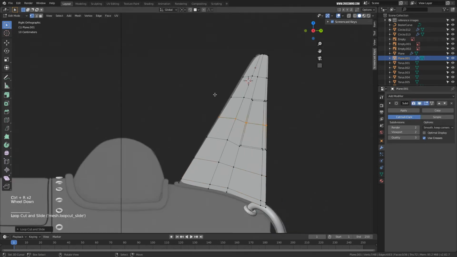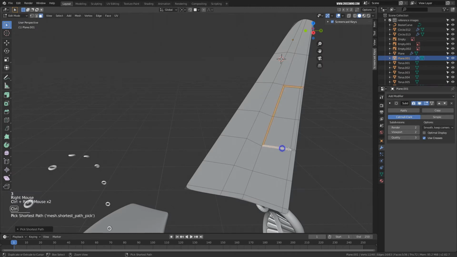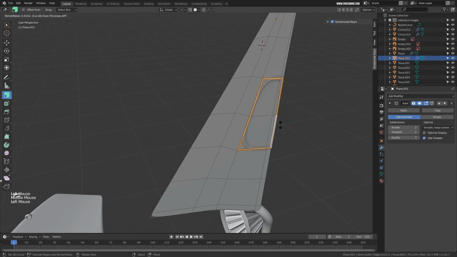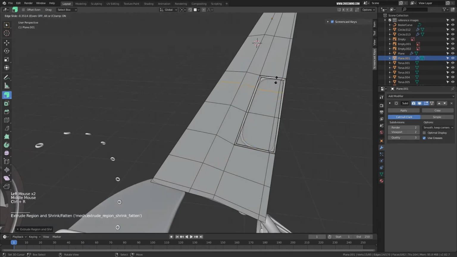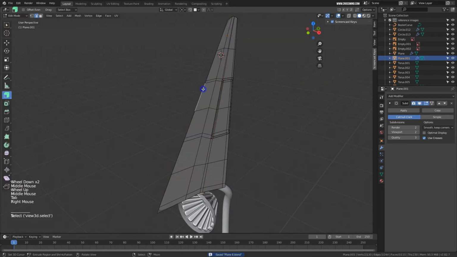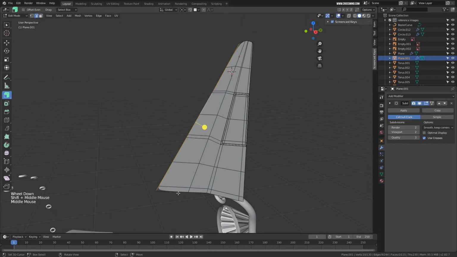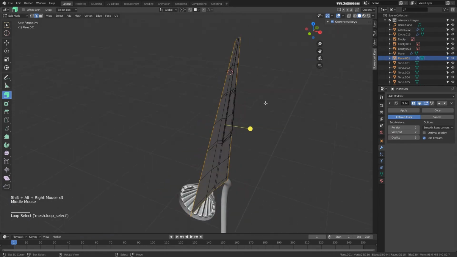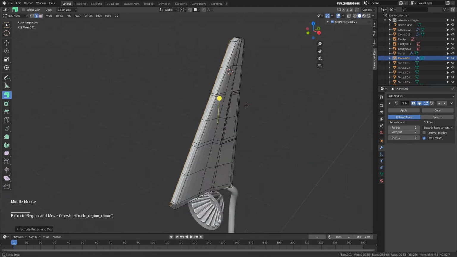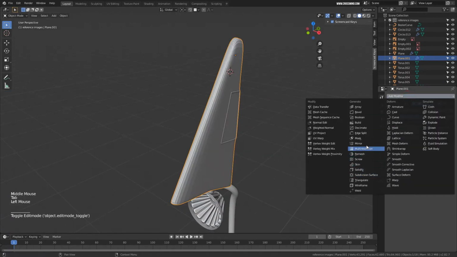Something like this. Now let's select this part and create one extrude along normals and add more edge loops to make these corners look sharp, like this. All right, now we can select this entire loop outside and create one extrusion in the X direction like this, and apply one mirror modifier.